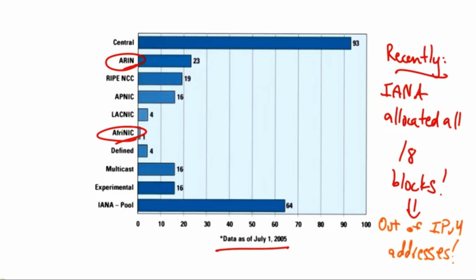So when you hear that we're out of IPv4 addresses, it doesn't mean that you can no longer attach a new device to the Internet. There are various ways for coping with this pressure on address space. What that means is that IANA no longer has any more /8 blocks to give to these regional registries.